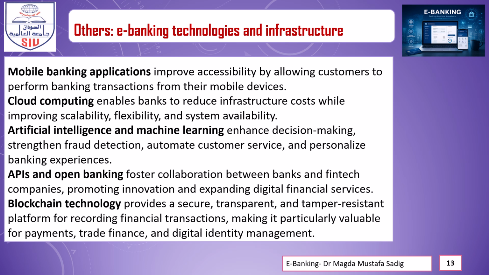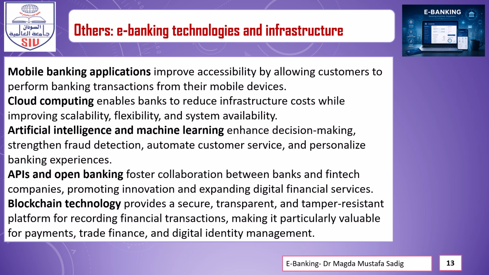Another important technology is artificial intelligence, commonly called AI, together with machine learning. Artificial intelligence allows computer systems to perform tasks that normally require human intelligence. Machine learning is a branch of AI that enables computers to learn from data and improve their performance over time. Banks use AI in many ways.